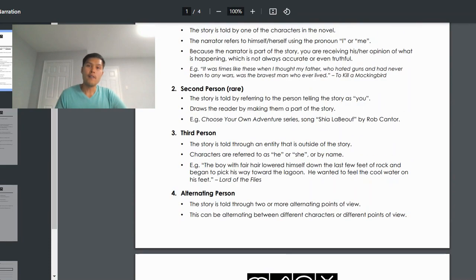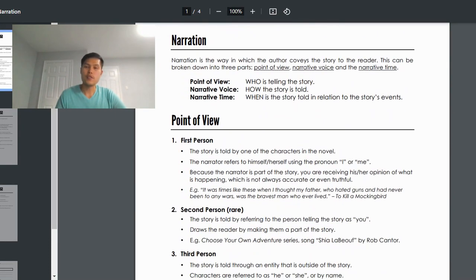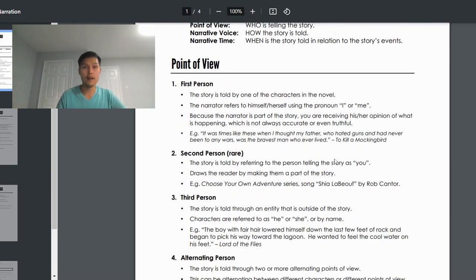The idea of narration is to help you understand how to read a text. And when you understand how it's read, sometimes you may analyze the narrator. Sometimes an essay question may be focused on the narrator, for example, the idea of the unreliable narrator. That could be an essay question, perhaps. So it's important that we understand how to actually look at and what these different points of view and these types of voices actually mean.